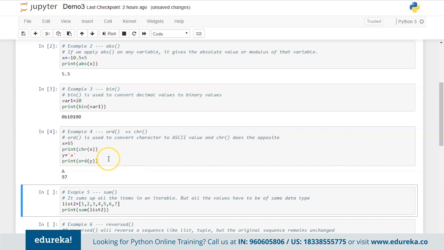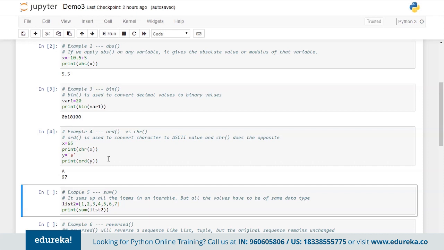Now here we are trying to get a conversion. So x is equal to 65. We all know that is the ASCII code of the character A. If I print the character code, chr is a function which will show me the character for the code. If I give the value 65 as an argument to the chr function, it prints the capital A, which is totally correct here.